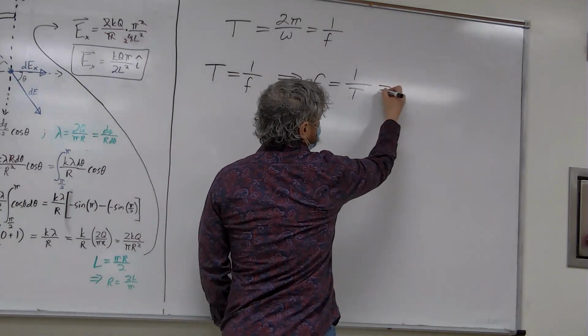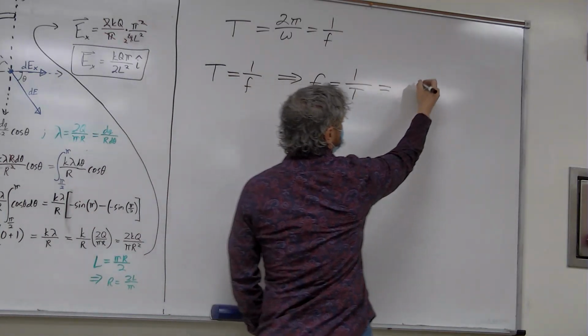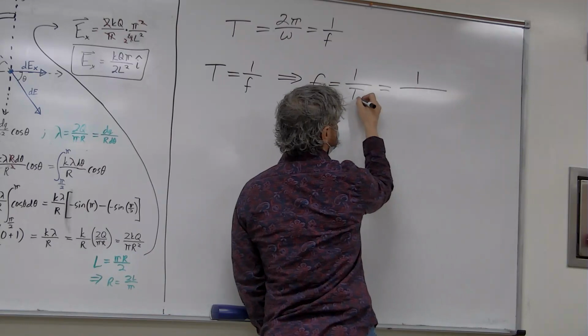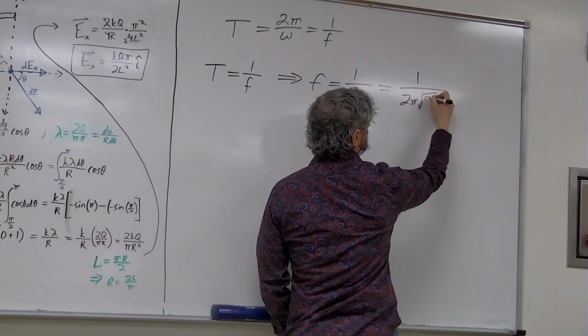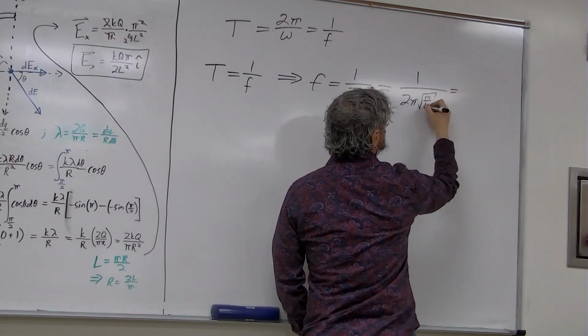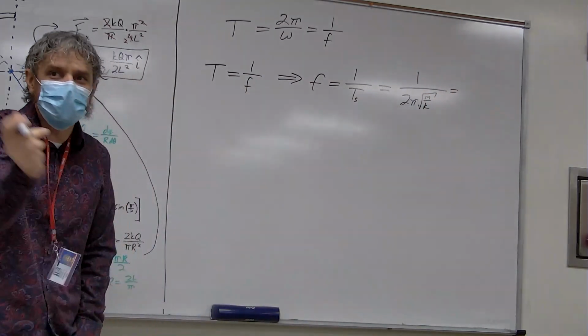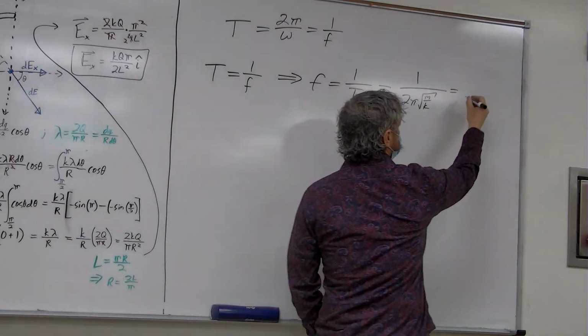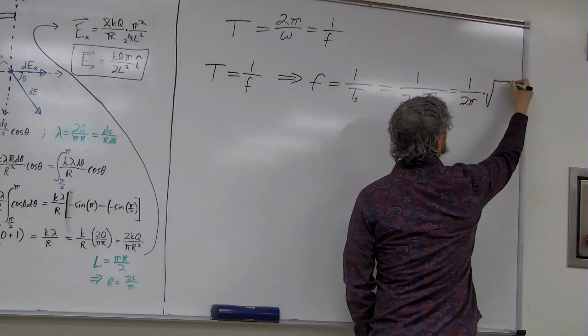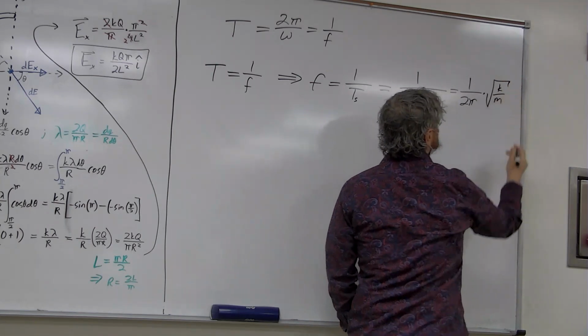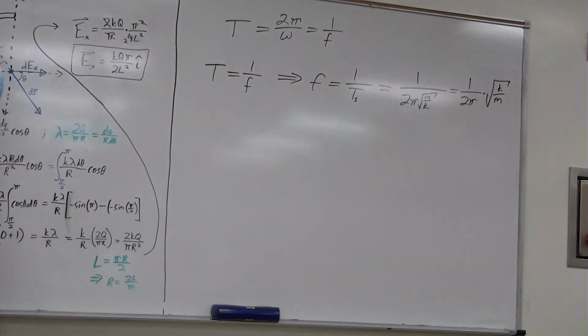Yesterday I went through this kind of quickly. I said, if I'm dividing 1 by the equation for the period of a mass spring oscillator, which is 2 pi square root of m over k, those of you with really good algebra skills can actually do this in one step and say this is 1 over 2 pi times the square root of k over m.